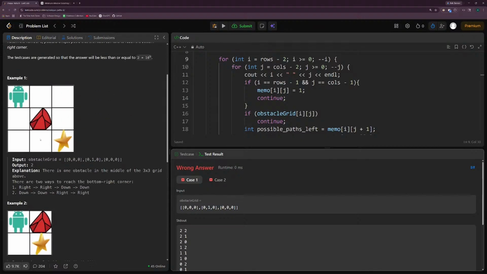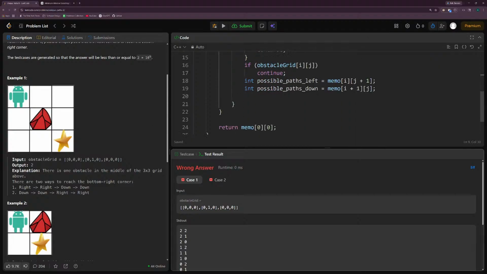Okay, in this example, this is going to be 1, 1, 1, 1, 1. So this is going to be 2. So in theory, your answer should work, but something's wrong with the implementation, I guess.